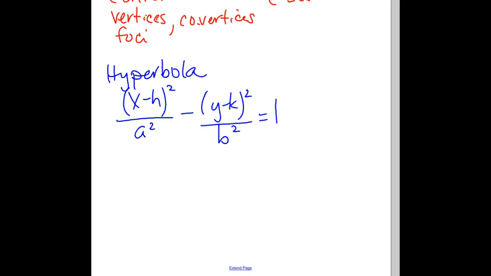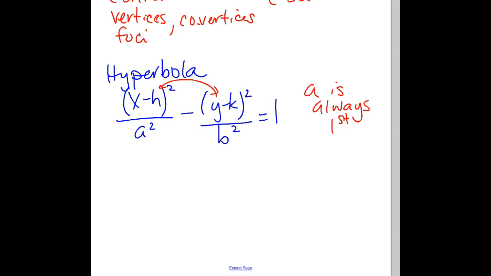All right. So what flip-flops in a hyperbola? Okay, instead of a plus for an ellipse, we have a minus for a hyperbola. But in this equation, this is one version of it. We have a second version. What changes? The tops, okay? So sometimes the y piece will be first and the x piece will be second. Yes? So when we're looking at an equation that just has numbers in it, how do we know which one's the A? It's always first. Okay, so in a hyperbola, your A piece is always going to be the first one.